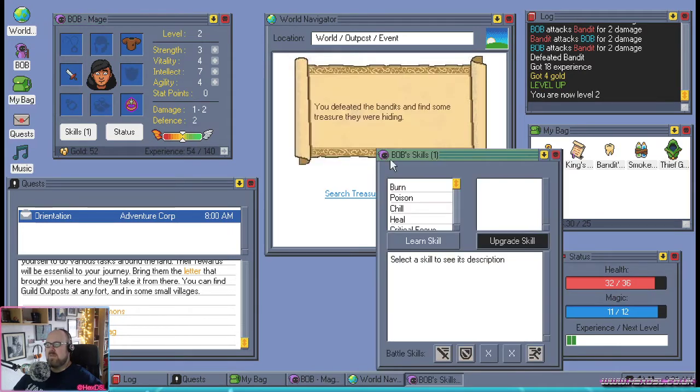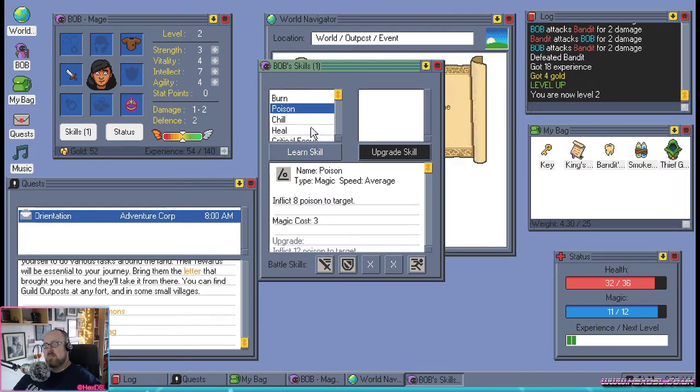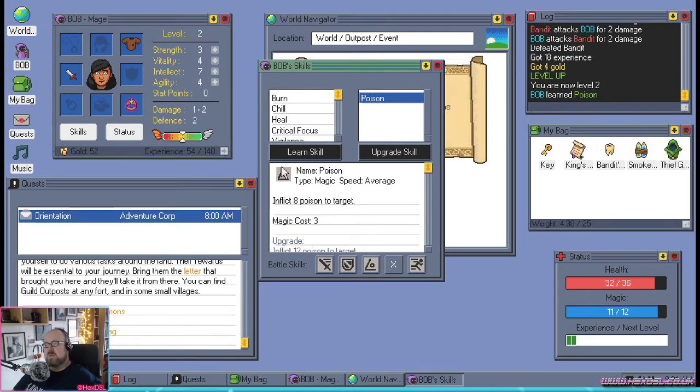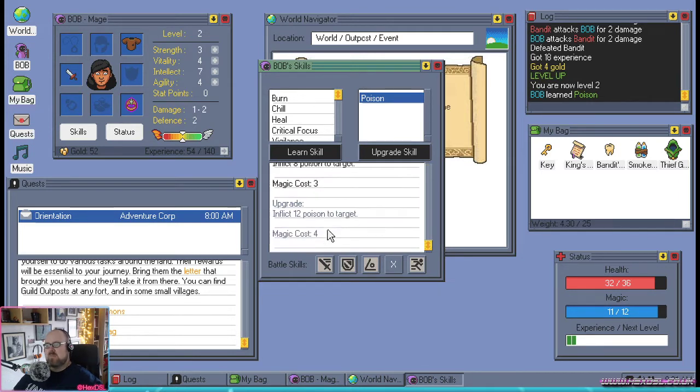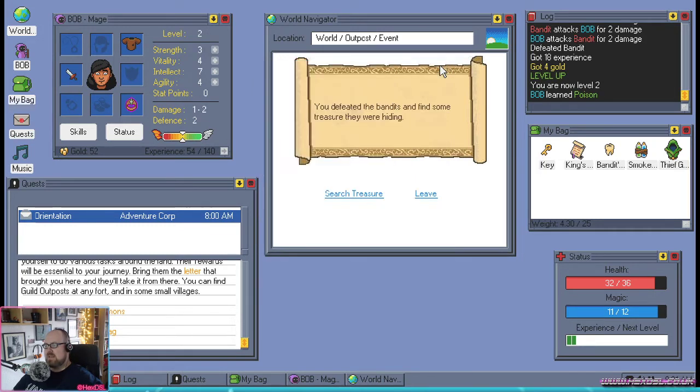Then choose a new skill. So here are all the skills we've got available. Personally, I like poison because it's damage over time. It heals quite good. But let's learn poison. Learn that. And it goes over here. That's the learned stuff. Sometimes you can upgrade these. So if you've got a point and you don't want a new skill, you can upgrade an existing one. Poison upgrades, and it's good. And then it appears in your bar down here. So when we attack, this is the bar we see. Let's close that down now.